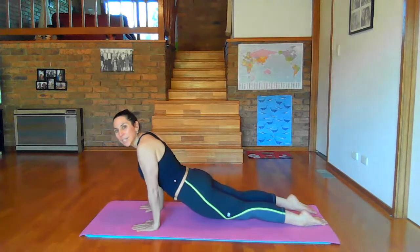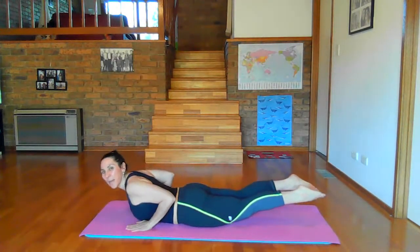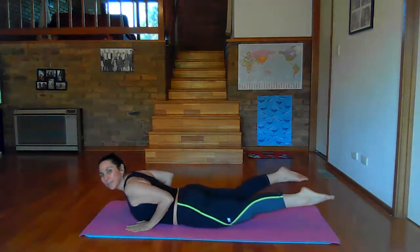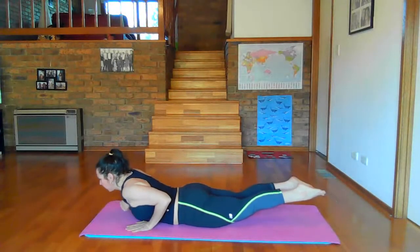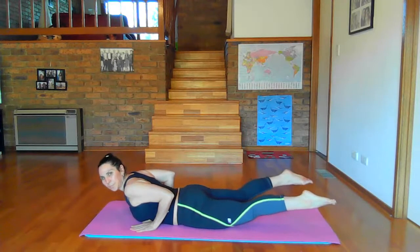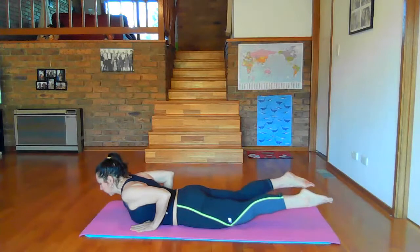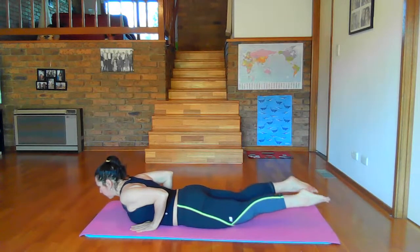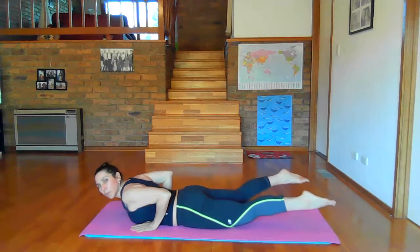Now staying off your knees, lower from your arms, and then come down and lift up into your back. This time we go between those 2 positions, opening the legs and then closing them. All about the lower back. Super strong. Two more.